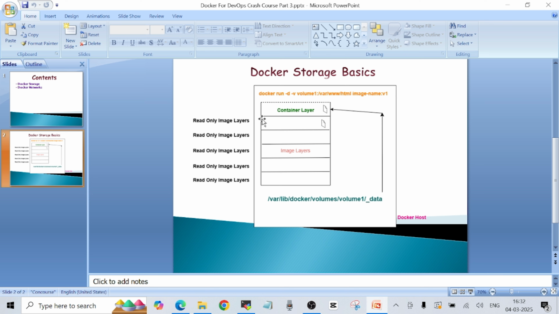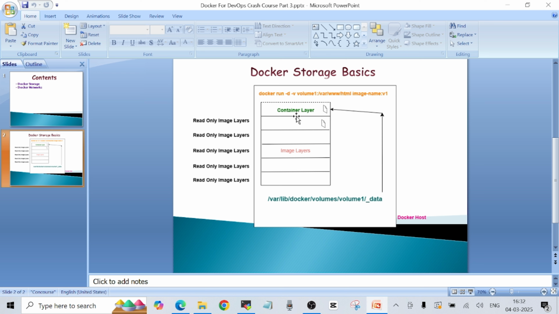Okay, so when you create a container from a Docker image, Docker just adds up another layer on top of your Docker image. This layer is called container layer. Okay, so this is my entire container, but actually what happens, Docker just adds another layer on top of your Docker image, and also by default whatever data you write in this container layer is going to get lost if you terminate or delete the container.